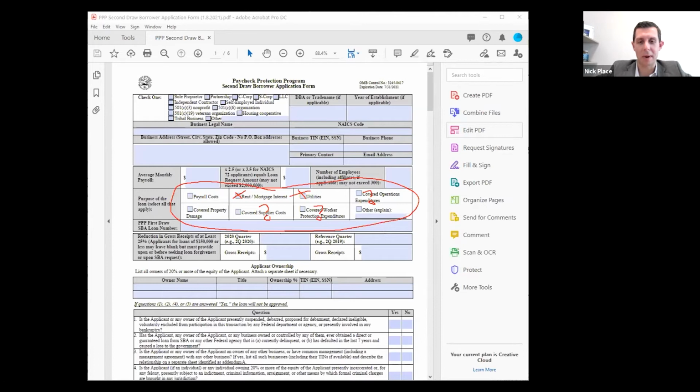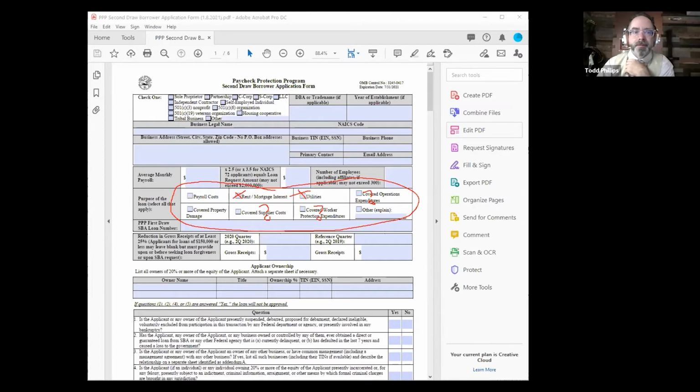So the big caveat on the whole process is, try not to get too wound up on every potential scenario of every box on the form. I would encourage people to think through the whole process and what they are trying to get to in the end. They just want to know where you're planning to spend the money, and then in the end, how you spent the money. Just keep good records and you should do fine. Yeah, good point, Nick. I don't think there's any foul if you don't check a box that you don't spend money on. It's just general guidance.